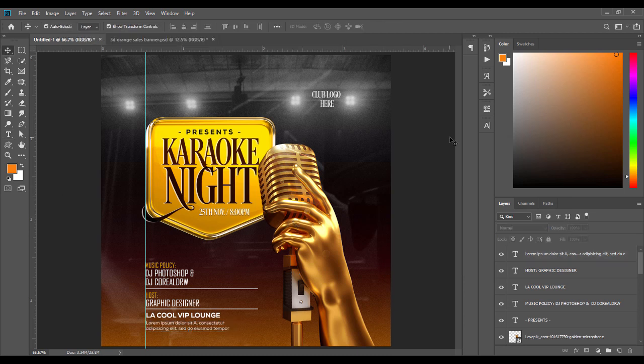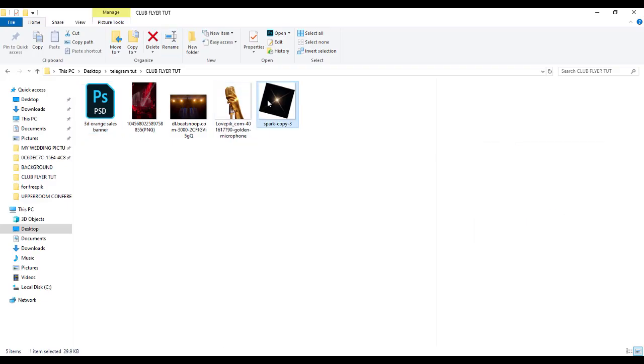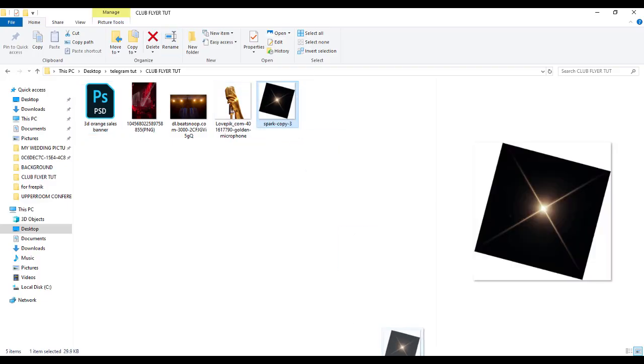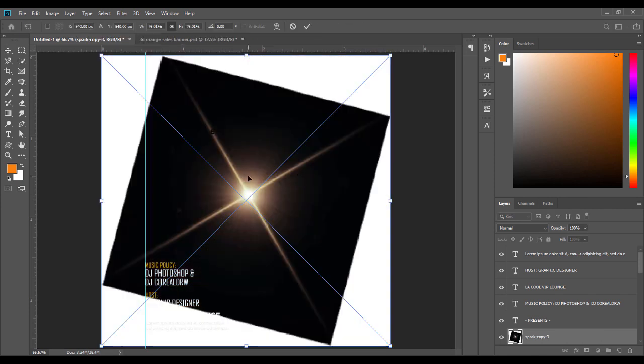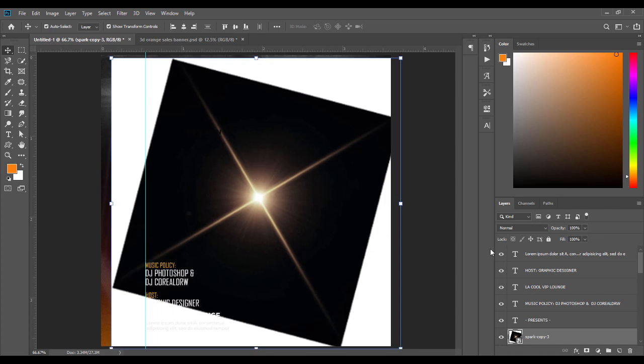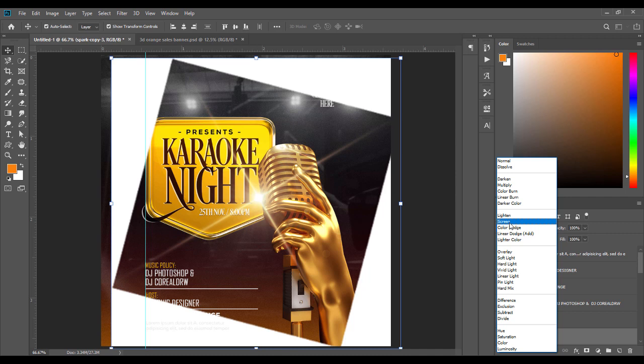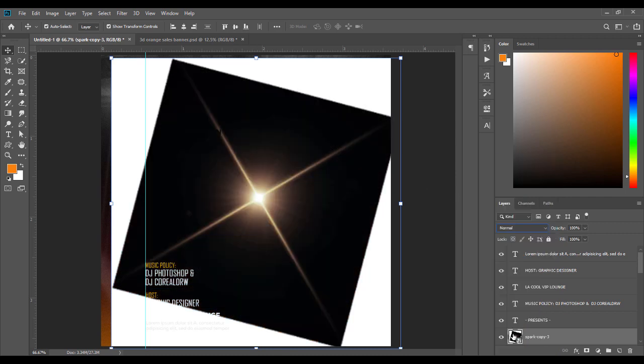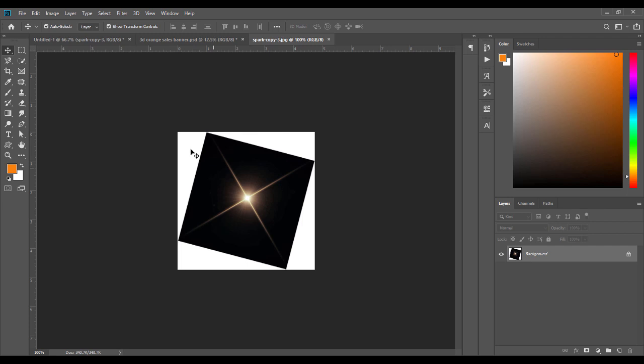I'm getting somewhere. So let's add a little bit of lightning to this handle, to this microphone. So I downloaded something called Spark. So I bring it on top of this. I have to change it to screen. So we have to remove something from this. That's a white background.